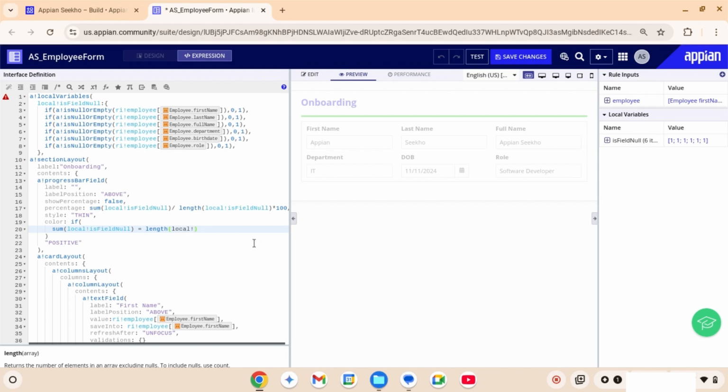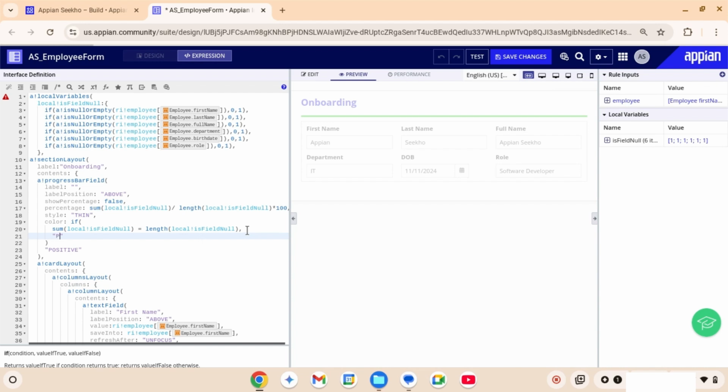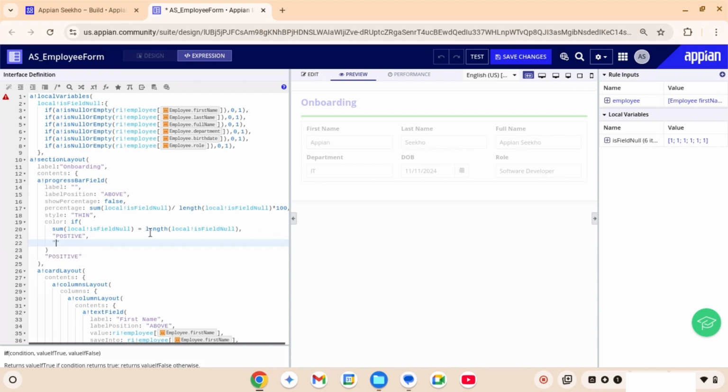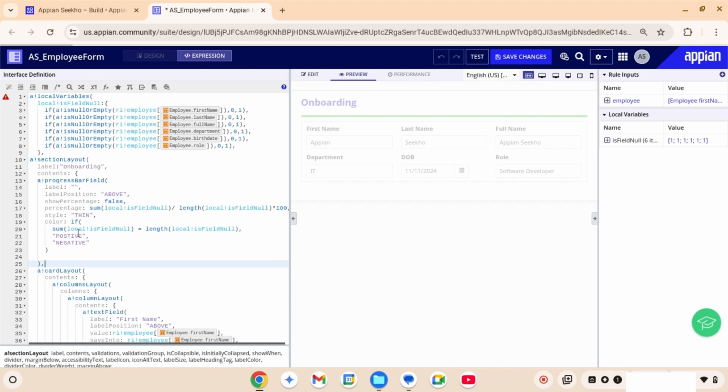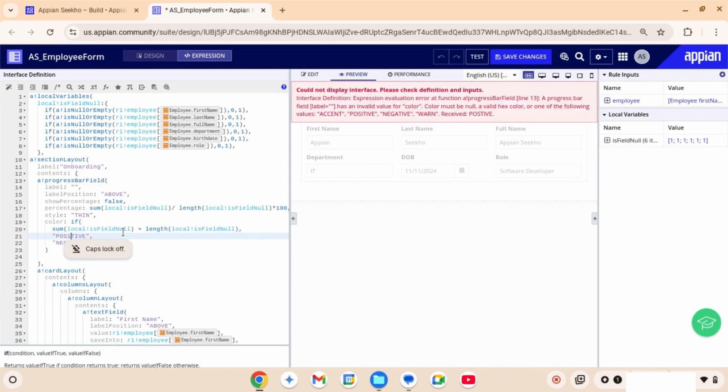If it is less than 100%, then it should be negative, that is red. This sum function will return the total number of fields where the field is not null, as we have this if condition which checks whether each field is filled or not. If it is filled, then return 1. If it is not filled, then return 0.